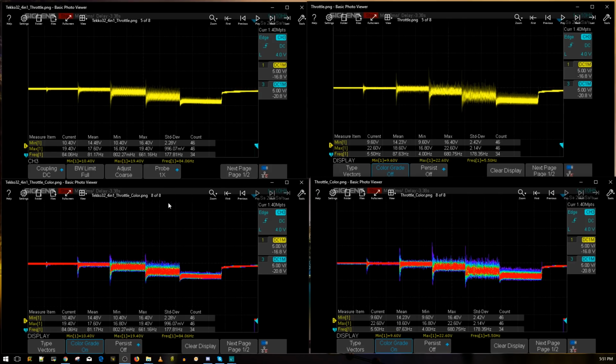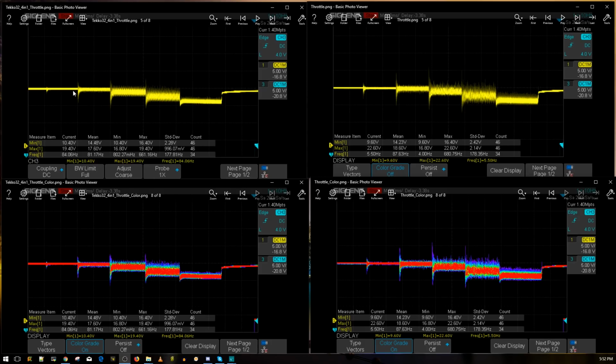And on the left side here, we have the Tekko32 4in1 ESC, and on the right, we have the Dalrc engine. Now, just immediately looking at them, this is obviously a very good result. And I've mentioned that in a previous video. If you want to go ahead and check it out, I'll leave a link to the playlist down below. You can find the Tekko32, and I'll get into this in detail.